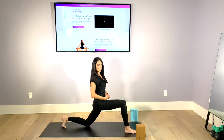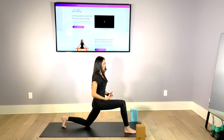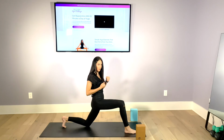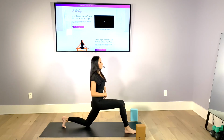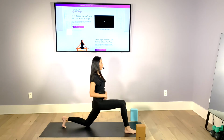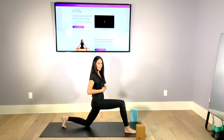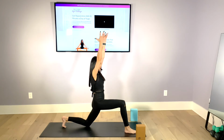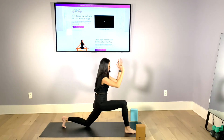Core always stays engaged here, and a good way to engage the core is to draw the legs in toward one another. Even though they're not going to go anywhere, you'll be able to feel that low abdominal engagement. You could also think of drawing the belly button back toward the spine and knitting the low ribs together. That's going to keep everything nice and engaged here at center as you reach the arms up toward the sky. Okay, so that's side one.